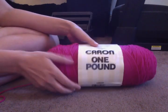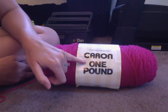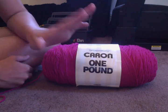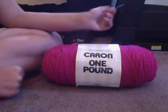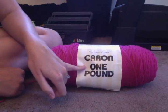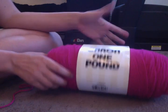The first thing you're going to need, obviously, is yarn. If you're just beginning, I recommend that you get a cheap yarn. This is what I actually use — this is what I used for the Chinese Dragon and the Night Fury family. It still looks nice; it's just a cheap yarn that's good for beginners because it's less expensive and there's usually more of it to practice with. I use the Caron One Pound — this is obviously pink. It's a bit of a rough yarn, but it's good for beginners.